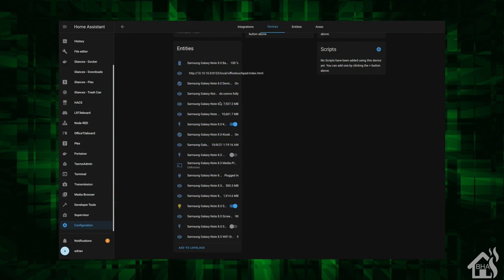As I already said, I am really digging this install and the fact that it just automatically adds all of these sensors and switches. I really hope this becomes a full production integration at some point in Home Assistant. But as you can see, there are sensors for battery power. You can see what the current URL is that is being shown in the browser on Fully Kiosk. You also have the ability to switch the screen on and off right there from Home Assistant.